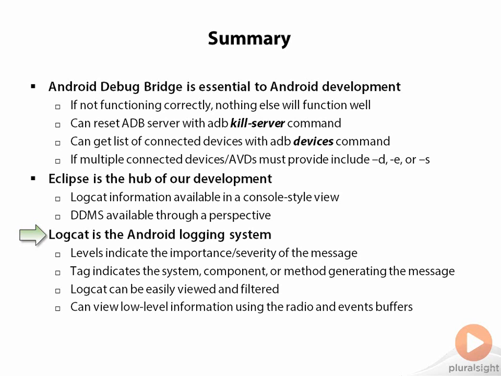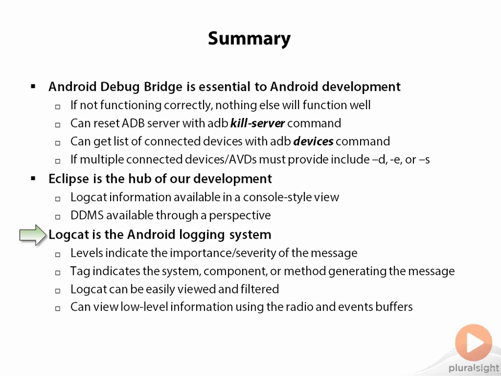That way, as we write our messages out there, if we want to filter them, we can set our filter at a given level, and we get all the messages at that priority or higher. The tag is a really important thing to use well. We'll talk more about that throughout this course and throughout the series. Although the tag is technically just free-form text to label a message, the reality is it's intended to identify a system or a component or at least a method that's generating the information. What you're really trying to do is group messages in a meaningful way, and that's where the tag comes in.